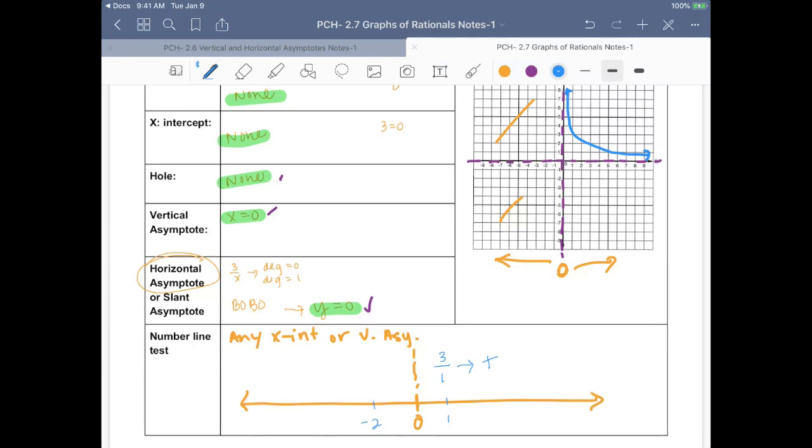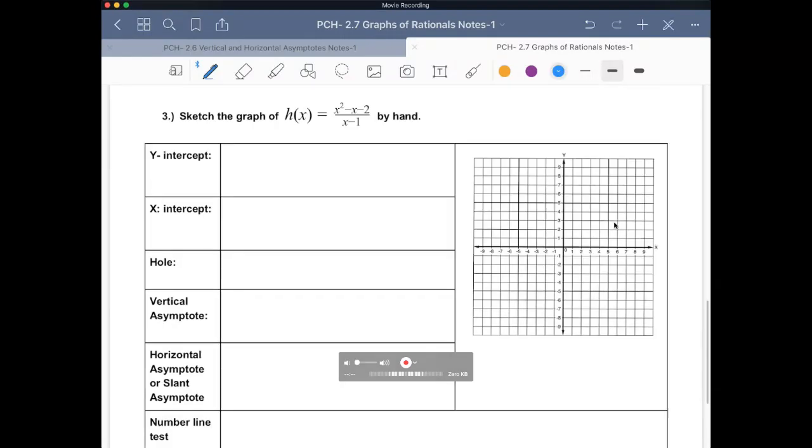Okay. In the section that is to the left of our vertical asymptote, I'm just going to plug in -2. So I have 3 over -2. Does that give you a positive or a negative value? It gives me a negative value. So is the graph going to be up here or down here? Where are the values negative? The values are negative below the horizontal asymptote. So we're going to get close to the horizontal asymptote. I'm going to sketch it in and get close to the vertical asymptote. And that's our graph. All right, one more.